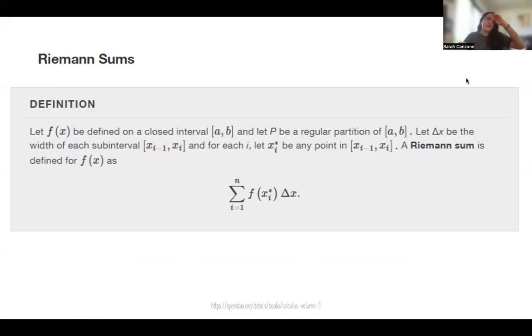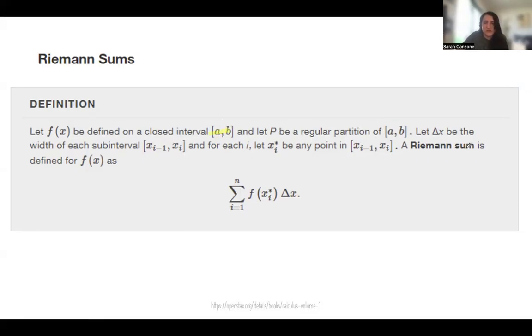All right. So now we get more of the formal definition. We've been referring to it as left endpoint and right endpoint approximation, and that is what it is, but it's more so something called a Riemann sum. If you take Calc 2, you will be starting off with this idea of Riemann sum. This is presented more in the beginning of the course. And a Riemann sum is essentially just using the left endpoint and the right endpoint approximation to approximate the area.